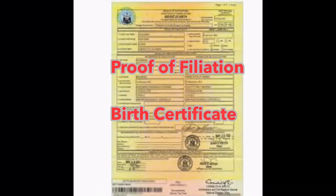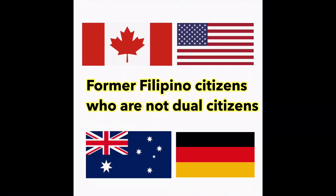The third category is foreign parents of Filipino children with special needs, regardless of age. You also need to send proof of affiliation such as a birth certificate and a Philippine passport of the Philippine national. Additionally, former Filipinos who became, for example, a U.S. citizen and are not currently dual citizens also need to apply for a pre-approved visa to travel to the Philippines.